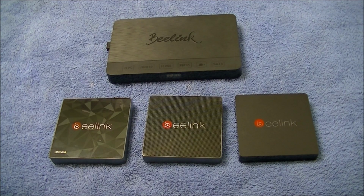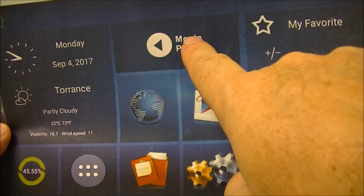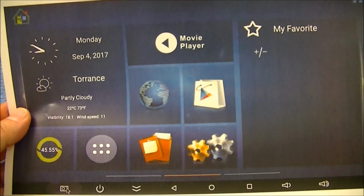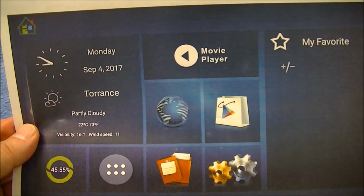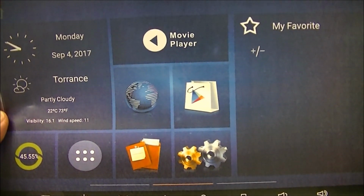So let me talk about the different launchers that Beelink and the Lighthome has come out with. If you bought a Beelink today, this is September 2017, your Lighthome launcher will look like this. Now this button here, this movie player button, has changed in the past. And I'm going to show you the differences in the icon itself. Now, this is what you get today, and the movie player is, in my opinion, worthless. The other launchers have Kodi, where you could actually push that button and Kodi will pop up. So let me show you the other launchers.